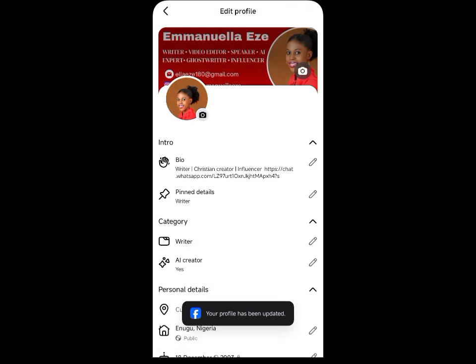That's just how to turn it on, please, okay? So if you know that you are someone that posts AI content online, whether image, videos, flyer, please turn this setting on. Go and turn yours on now. It's very, very important, okay?